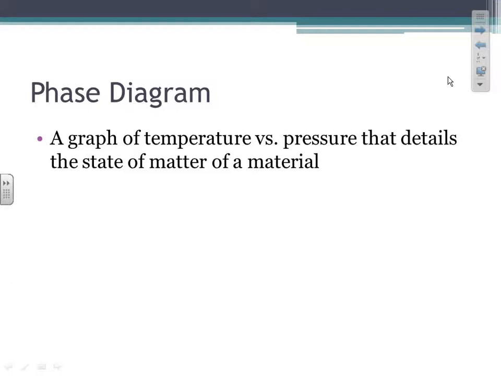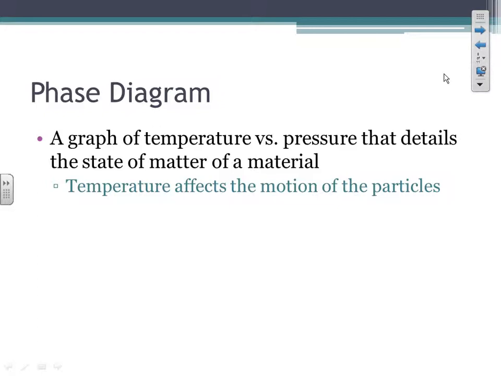What did we say temperature tells us about? So the temperature part of this graph is going to tell us about the movement of those particles. And then you could probably figure out by process of elimination, if the temperature relates to the movement of the particles, the pressure is going to be used to represent what? The attractions, okay?